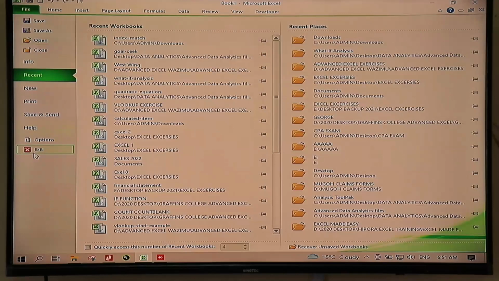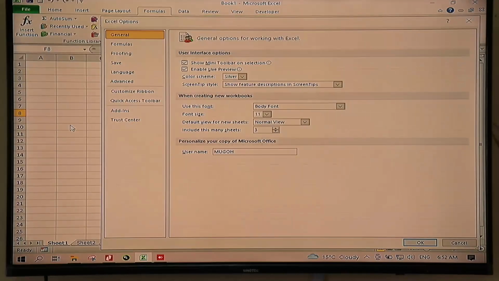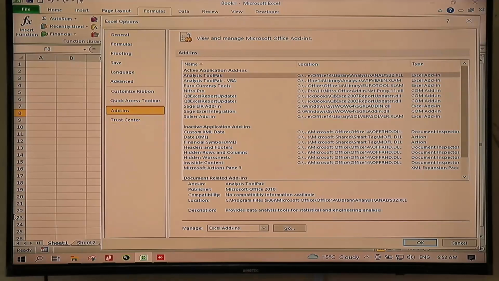You click again on File, Options. And if you are moving too fast, you can say so. So you click on Add-ins, and here under these Add-ins is where you add all the other tools that we use in data analysis. So we'll start by adding something we call Power Pivot. Power Pivot is one of the most powerful tools that you use.